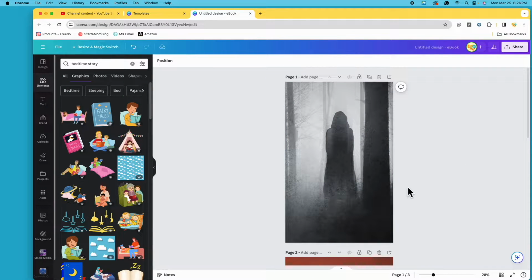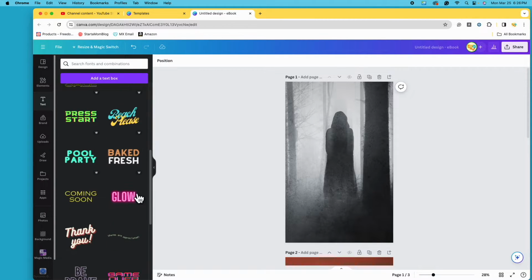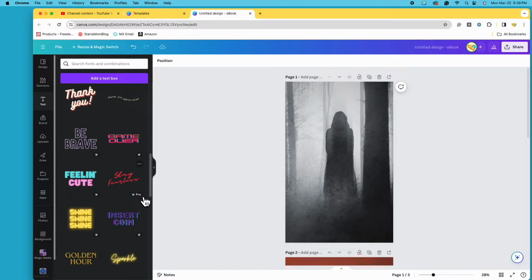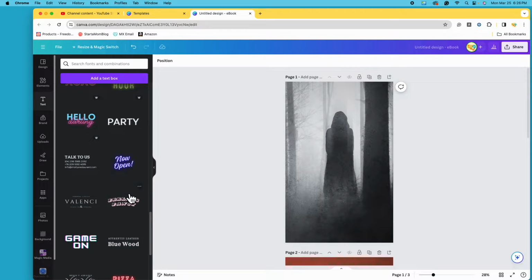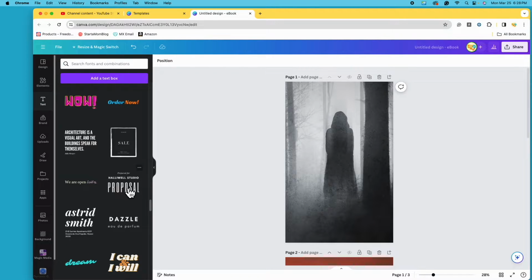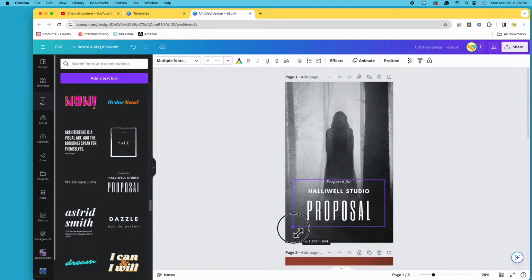So now we need to add our title. Let's come over here to our toolbar on the left and we're going to click on text. Now if you scroll down, you're going to see a bunch of pre-made titles. Some of those have the crown as well, but you'll find some that are free. So let's say you wanted to use this one. When you click on it, it's going to appear over here. Let me stretch this out so you can see. I'm just grabbing the corner and making it larger.